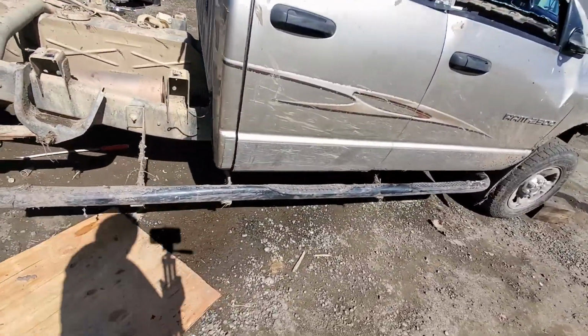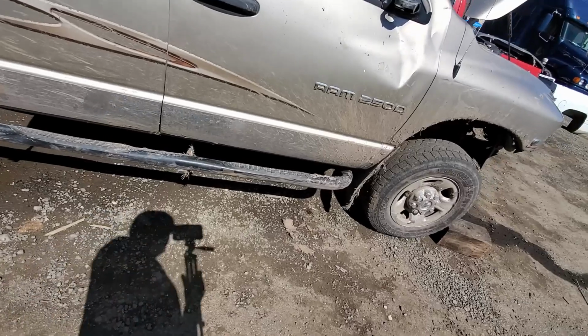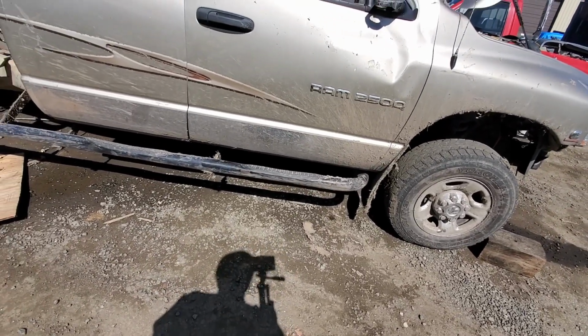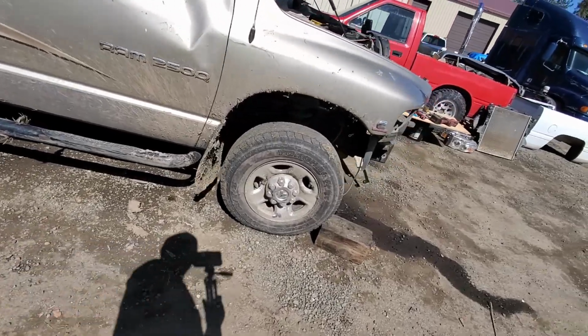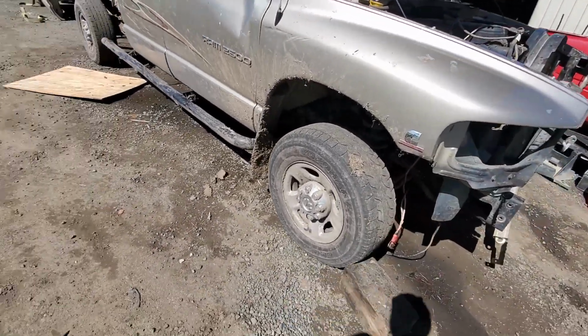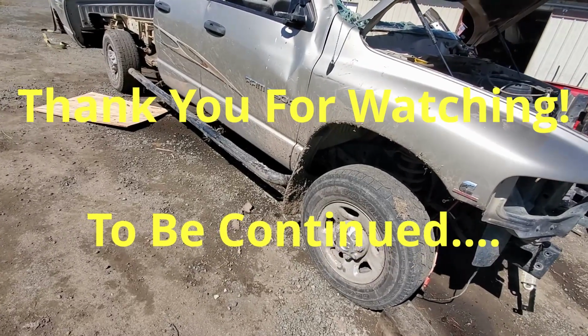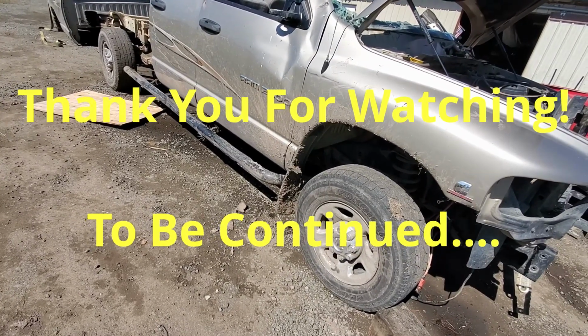Whoever owned this truck before me took real good care of it. Found his information, so I'll probably give him a call. Maybe he'll transfer all the maintenance records to me. We'll see. But yeah, guys, stay tuned. The fun just started. It'll last a while.